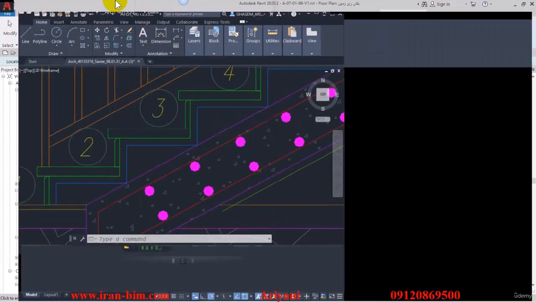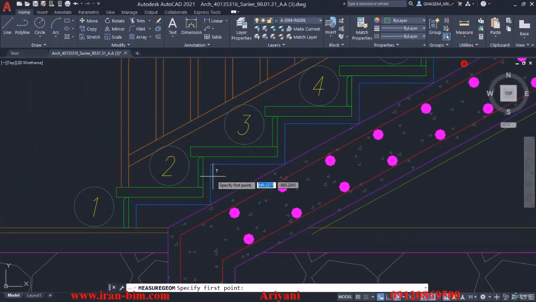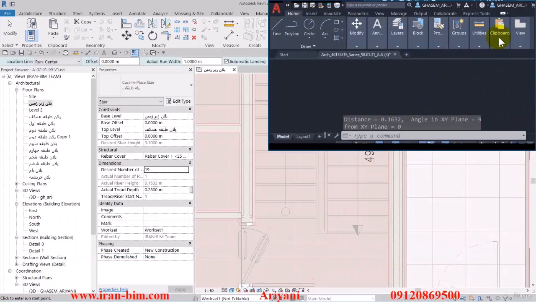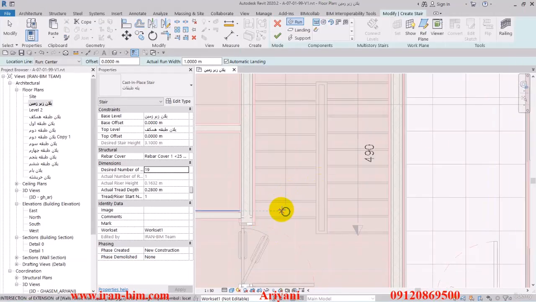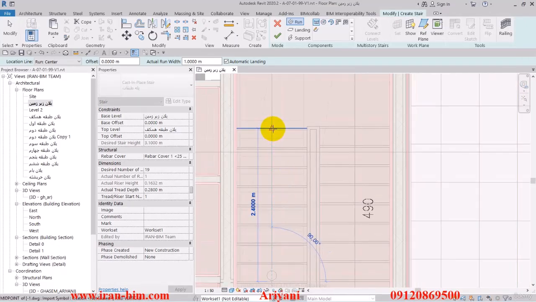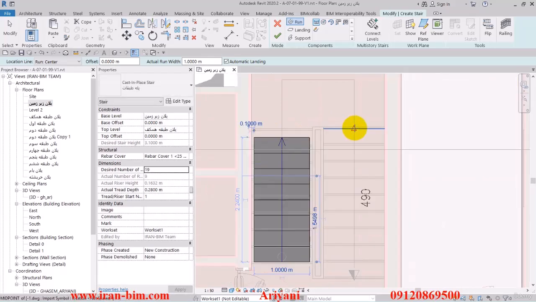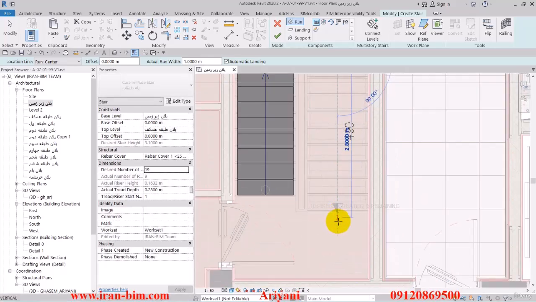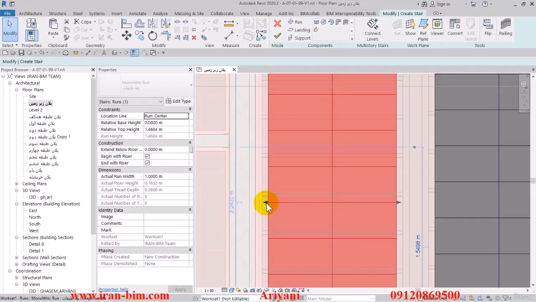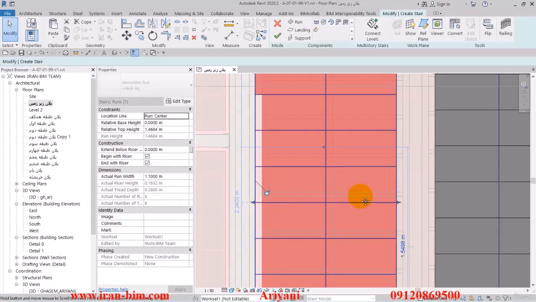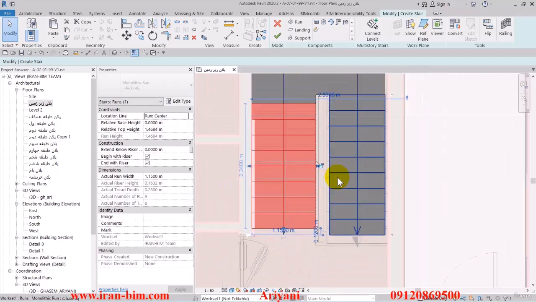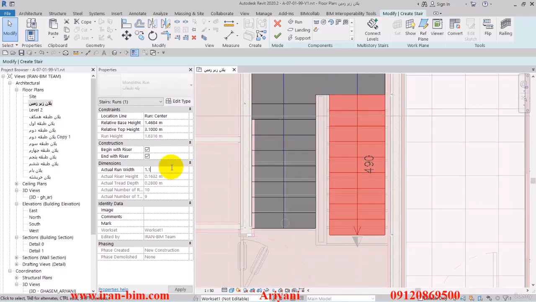And if we take a look at the AutoCAD file, here in the plan we have an exact number which is 0.1632. Alright, then we go back to the Revit file, and I'll start from this point and I'll start designing the steps. So from here we go to up here, and then the rest of it goes from here down to here. Alright, then I'll click on modify and grab this and pull it this way, and then this side goes here.